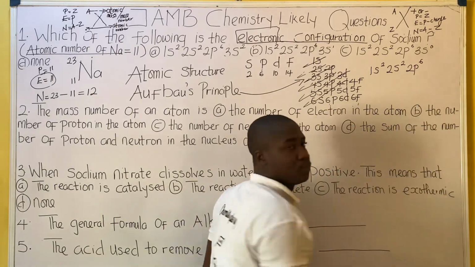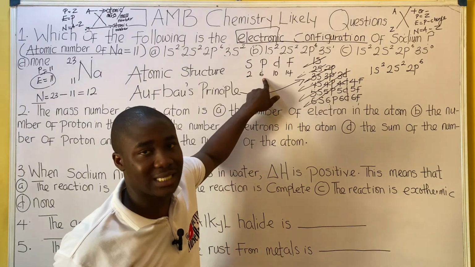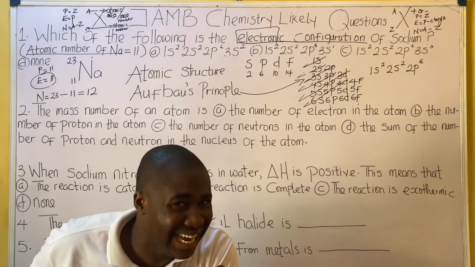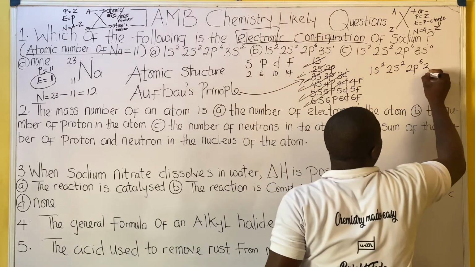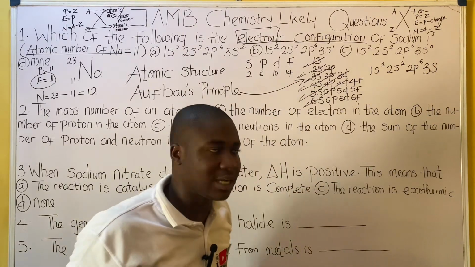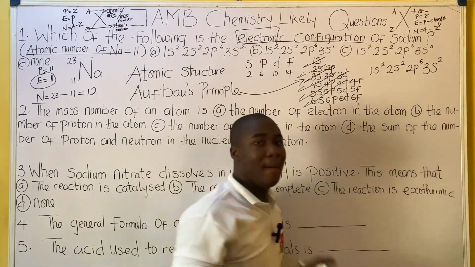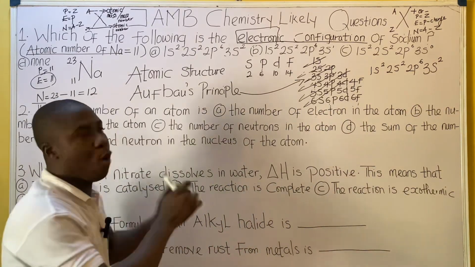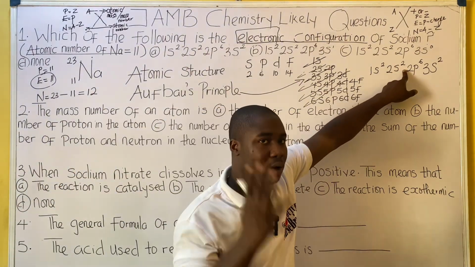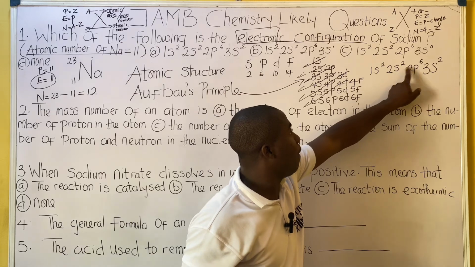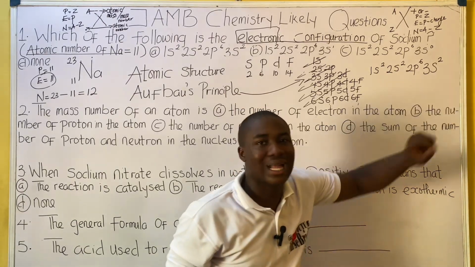Are you there? So what's the next? 3s, because p occupies the maximum number of 6 electrons. We are working towards writing 11. So the next is 3s. All right, I'm going to write 3s. And what's the maximum number of electrons it can occupy? 2 electrons. So let's write that first and count. So 3s2. Let's count if it's actually 11, or more than 11, or not up to 11. So 2 plus 2, what's that? That's 4. 4 plus 6, what's that? That's 10. And 10 plus 2, what's that? That's 12.